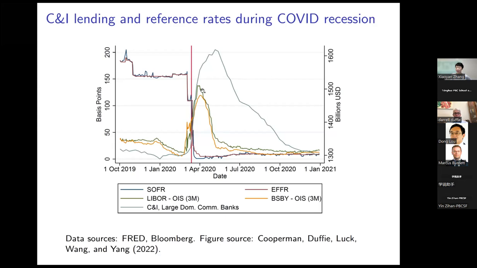And by the way, there are two different credit-sensitive reference rates here. One is LIBOR OIS, that's the credit spread. And the other is BISB OIS, that's a substitute for LIBOR, which has also been criticized for not having very good robustness. Now, I have another slide I'll show you later for what AXI does. AXI also zooms up during this period, to I think around 200 basis points. We'll see in a minute.